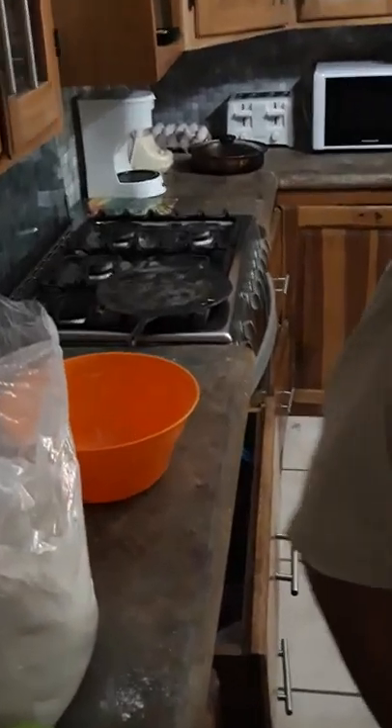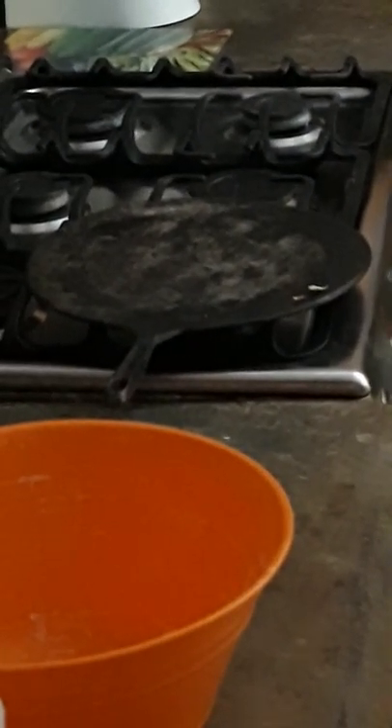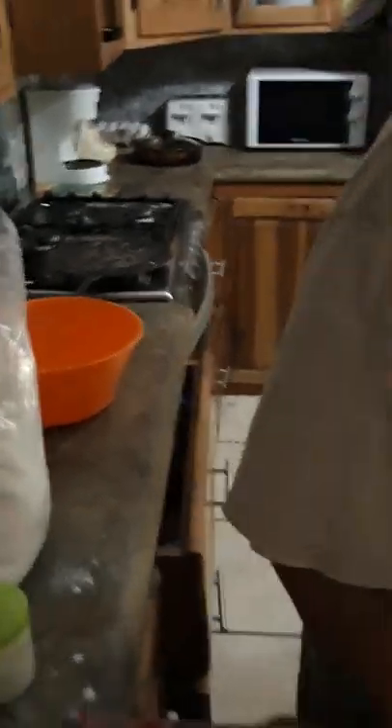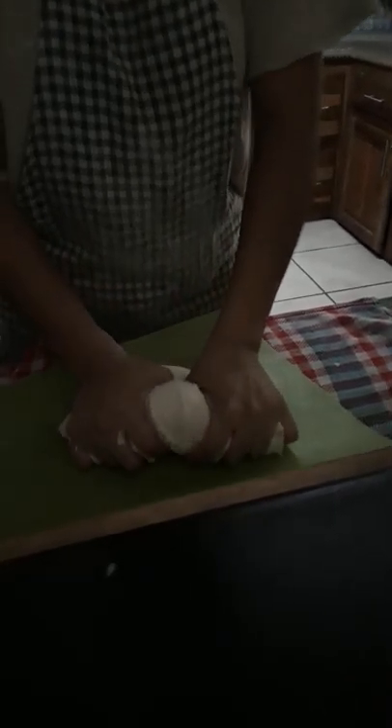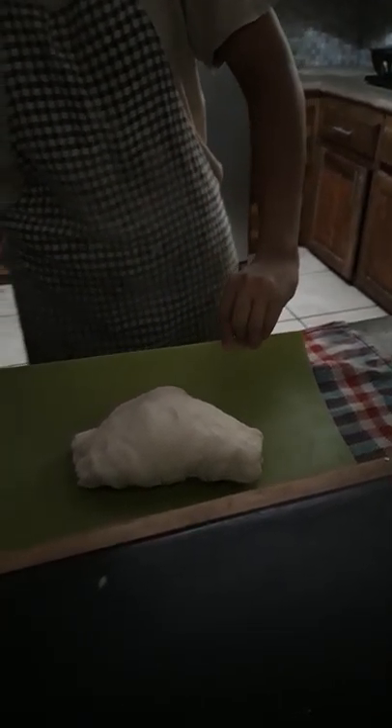Once the dough is all ready and you need to cook it, there's a special dish pan that you use called a comal. It's made of cast iron. It's round and flat and has a handle attached to it. The dough kind of sticks to it as you put it on so you can pull the dough out in a good shape — it holds its shape instead of shrinking up, like it would in a regular frying pan. So if you are coming to Honduras and you want to attempt this at home after you've left, it's a good idea to buy a comal to take home with you. Okay, so now we're going to leave the dough waiting for 10 minutes.